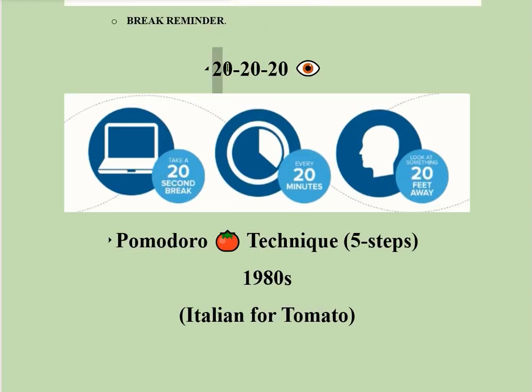There is another technique for productivity and saving our eyes. It is known as 20-20-20. What we do is we take a 20-second break every 20 minutes of work on the computer, and during that break we look closely at an object which is approximately 20 feet away. This saves our eyesight from getting damaged, because focusing close to the screen for a longer period of time without breaks can be hazardous for the eyes.